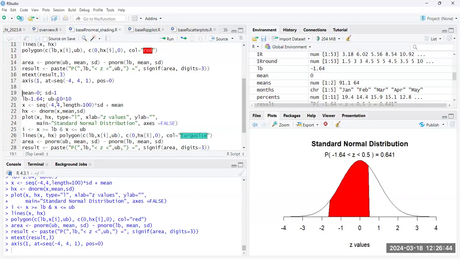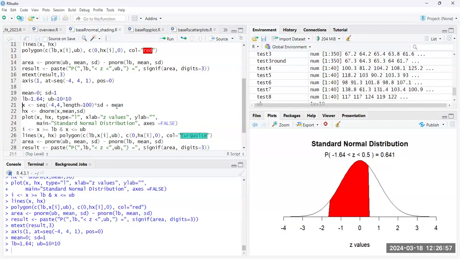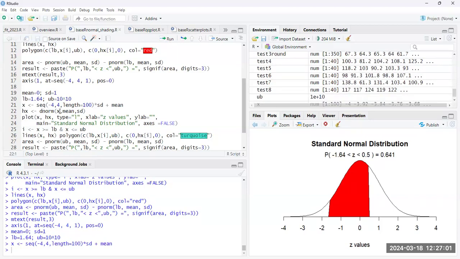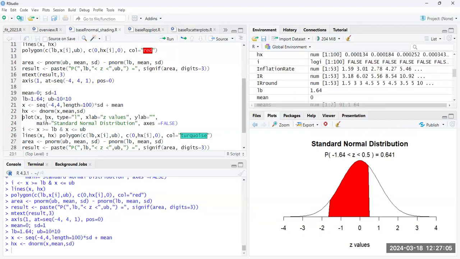If I was doing this to the left, then the lower bound would be like negative some big value, and the upper bound would be some finite value. And then again, I'm going to create my sequence for my x's, and then use the dnorm to create the heights of my curve. And then I'm going to plot my curve.